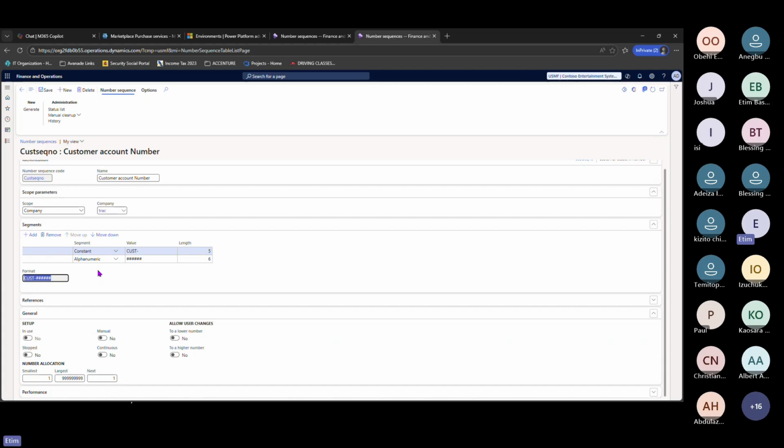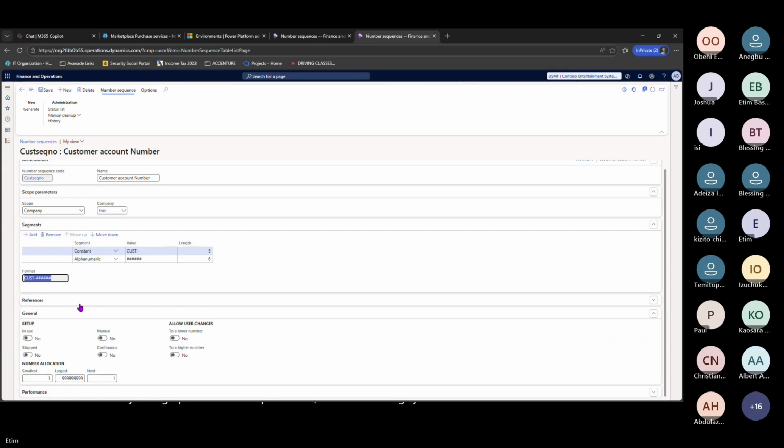You understand? So that whoever is picking up that invoice will know that, oh, this invoice was generated in 2026 of February. And then the 0001 is now the reference of that invoice. So certain organizations will always bring up this kind of requirements. All of those things you can do from these segments.